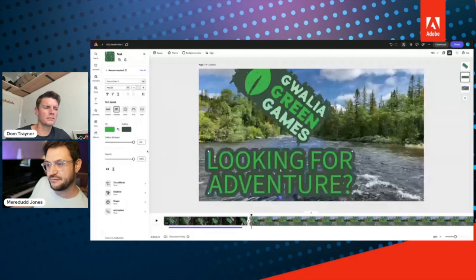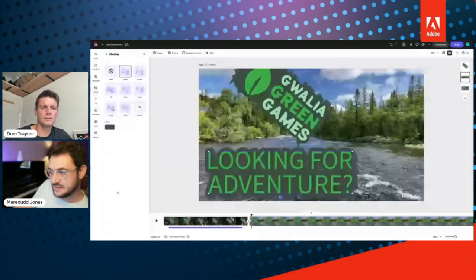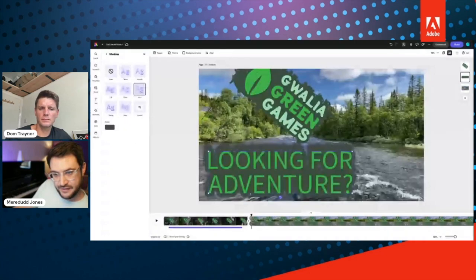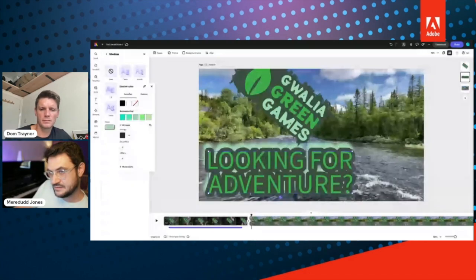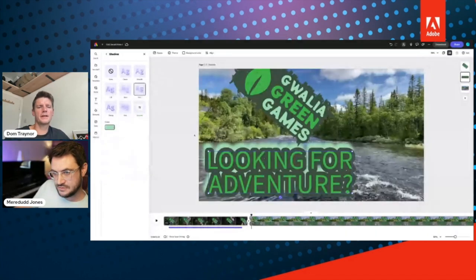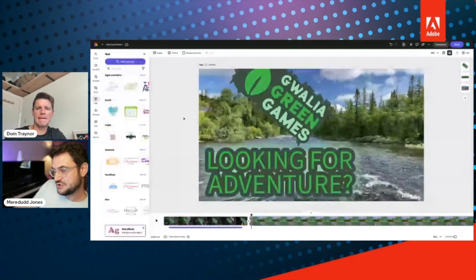Now, if you're still struggling, if you still think, oh, I can't quite see it very well, maybe add a shadow. Okay, so let's add a halo shadow there. And for that, I'll use my third color, the lighter green. There we go. Okay, interesting. No, maybe not the halo. I'll just go through. Oh, hazy works really well, actually. I've got hazy on and it does work well. Yeah, cool. So that's my text done there.